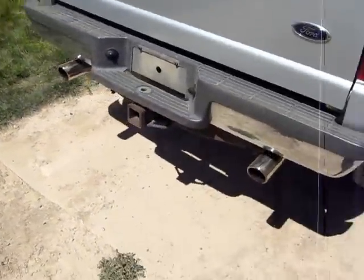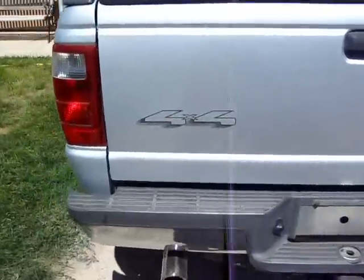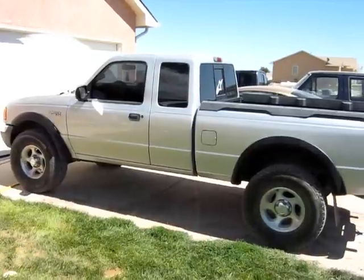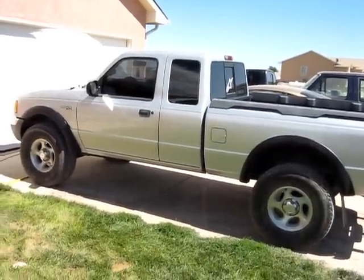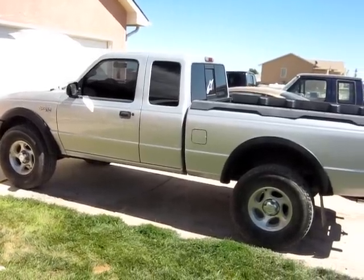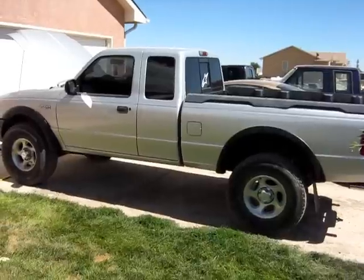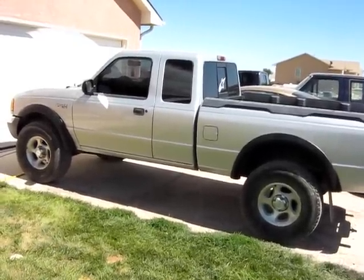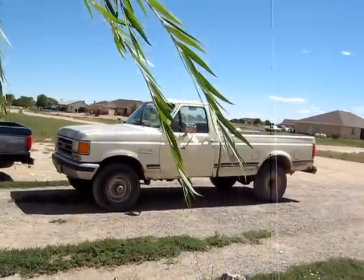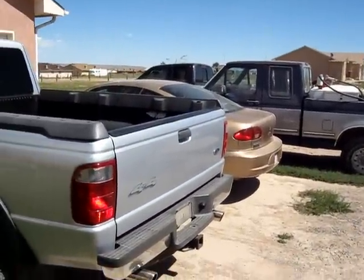It's got dual exhaust — I think I already said that. Anyway, the first thing I did to it was put a steering wheel cover on it, because I've got to have my steering wheel covers. Really nice pickup, I like it. Big thanks to MotionAutoTV — his only request was that it went to a good home, and it's going to a good home. Many of you know that if you've been watching my videos, I take pretty good care of my cars.